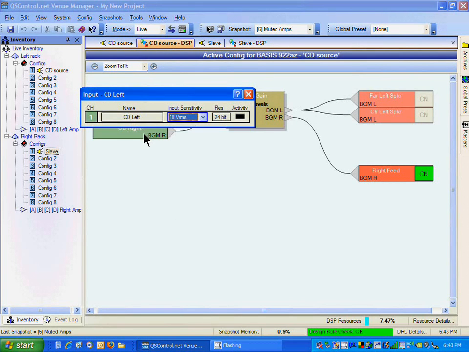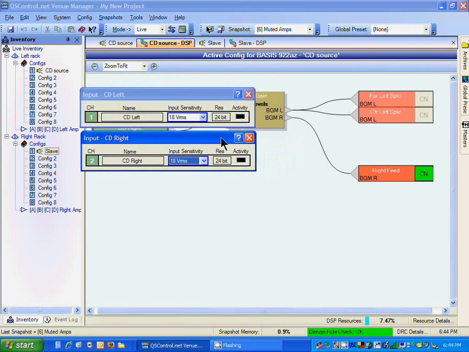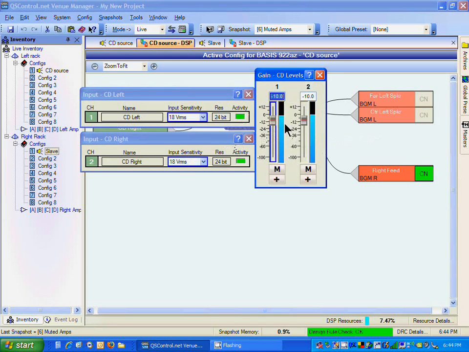So I'm going to open these up. We should see audio signal on these LEDs when I turn on my CD player. So let me turn on my CD player. Okay, there I've turned on my CD player, and indeed you can see the LEDs are flickering with audio activity, but we don't hear anything because as I go through the signal chain, there's my gain block. I do have audio passing through there.